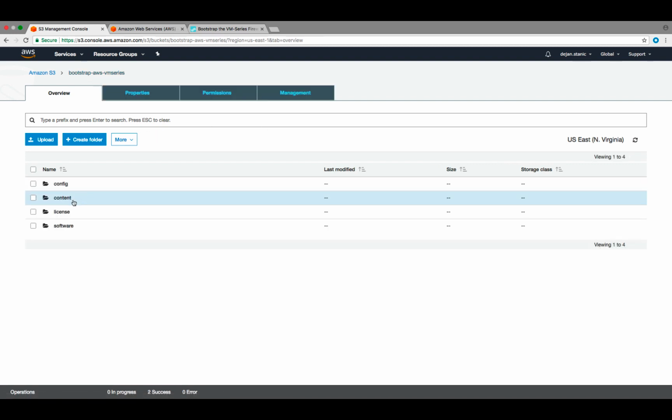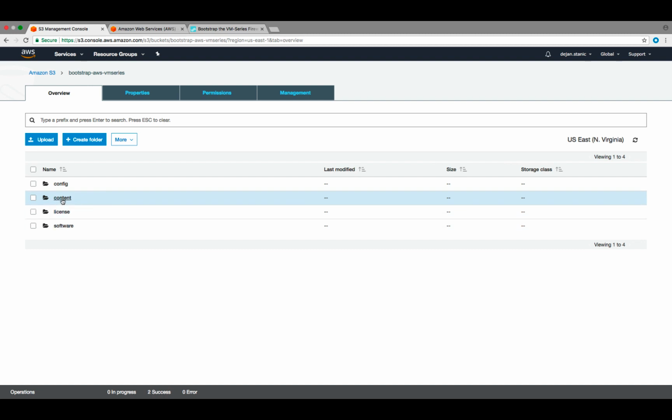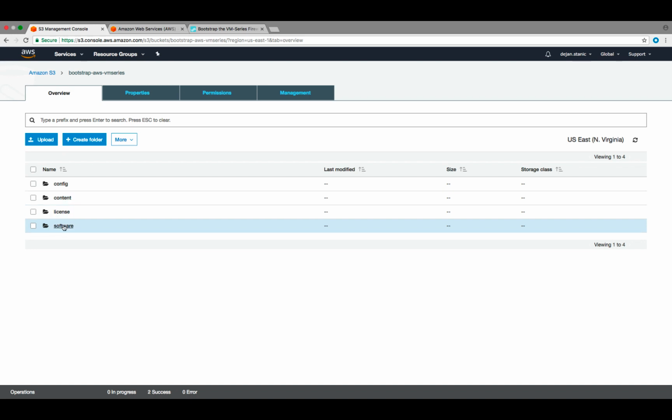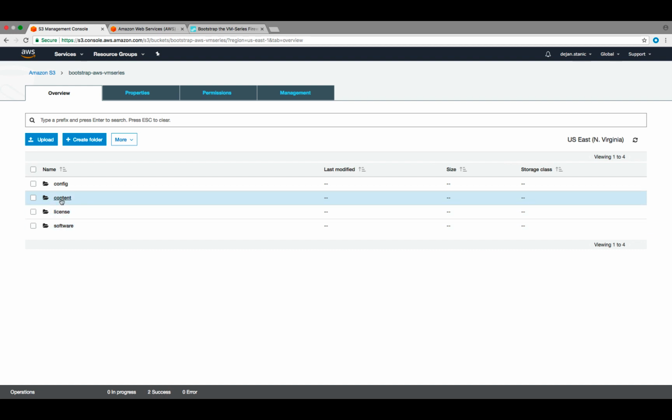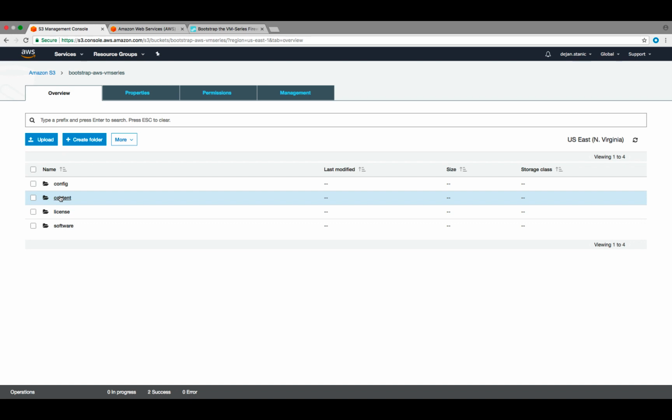Additionally, if you would like, you can add content and software. Under content you can add, for example, a threat prevention content update. Under software you can add an updated version of PAN-OS. But please note that if you do that, it will affect a little bit the time of provisioning of your instance, because it needs more time to install all of this. And with this, we have concluded our first part.